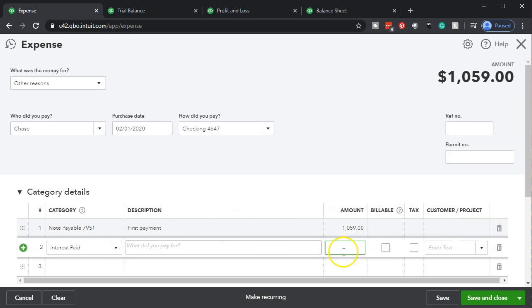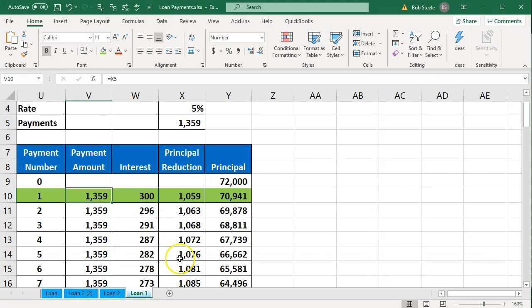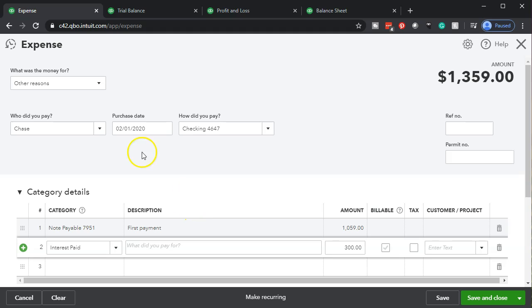That's going to be the amount, 300. And then if we add those two up, the 1059 and 300, that adds up to the 1359. Is that the amount of payment it should be adding up to? It is. So that looks good. Everything looks good. So what is this going to do? The expense form doesn't mean that it's an expense, by the way, remember, because we actually have a note down here. Even though we do have an expense, just realize that the expense form is just what we're using to basically reduce the checking account with something other than a check.